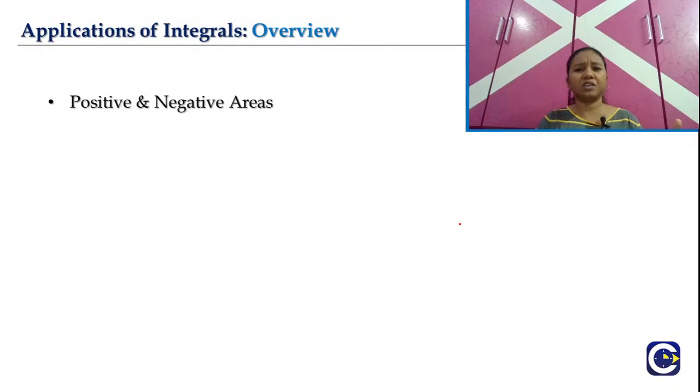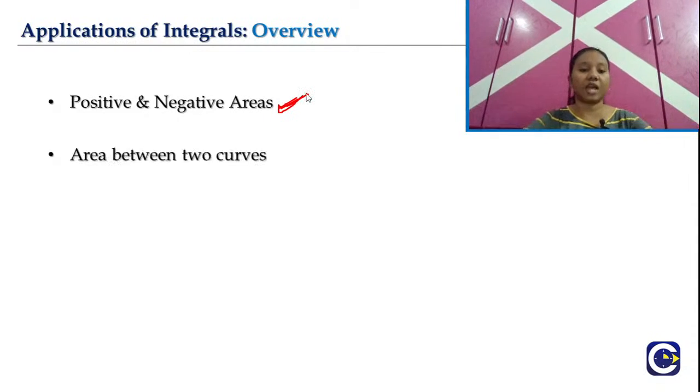From the beginning, we have seen the basic definition of applications of integrals, and then how to find the area bounded by any curve with respect to the x-axis as well as with respect to the y-axis. We saw those in our first or second session. After that we saw what a symmetrical area is, and we covered positive and negative areas. If we have portions of area above the x-axis and below the x-axis, how do we find these positive and negative areas? That we have seen.